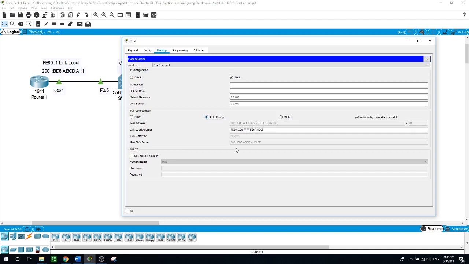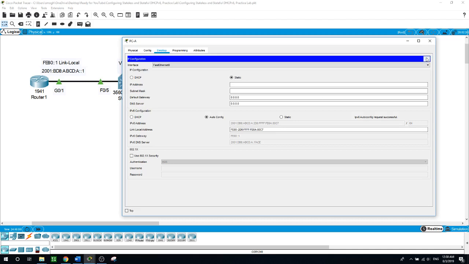And as you can see, it received this, which is the DNS server, which we configured, and this is for the gateway, and this is the IP address. Now it received it after we configured the stateless.